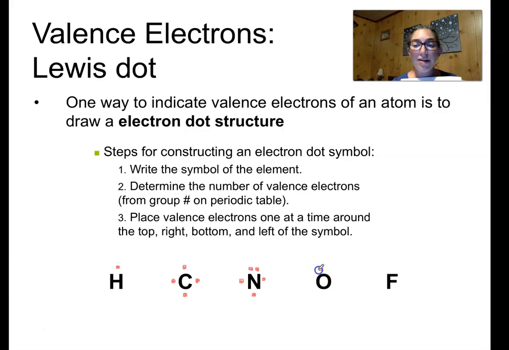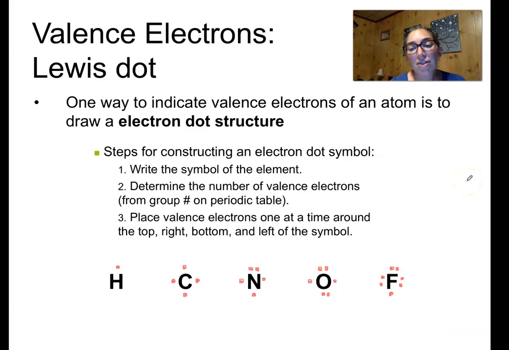Oxygen's the next one over on the periodic table. It's in group 6. So we can draw the dot structure for it by drawing 6 dots around it, one at a time, in a circle. A lot of times you'll see it like this, though. A little more symmetrical. And then we can do fluorine, which is in group 7, which is going to have 7 valence electrons. And we will draw those 7 valence electrons like so. All right, so there's room for 1 more electron. It would max out at 8 valence electrons.